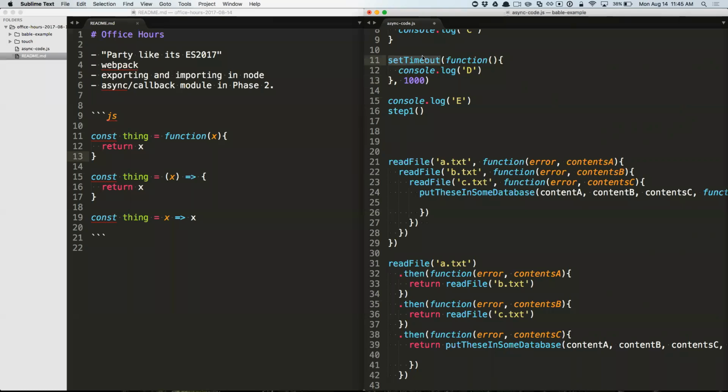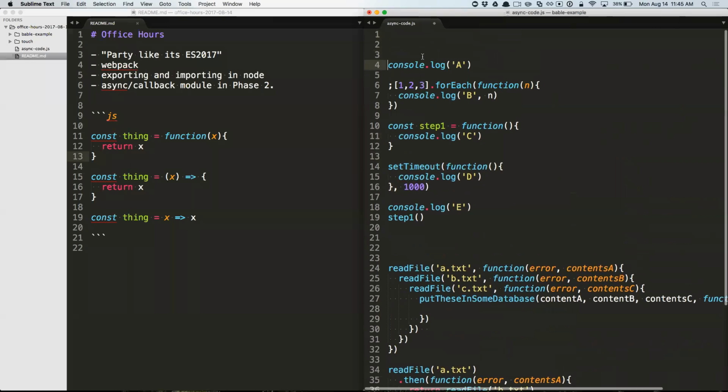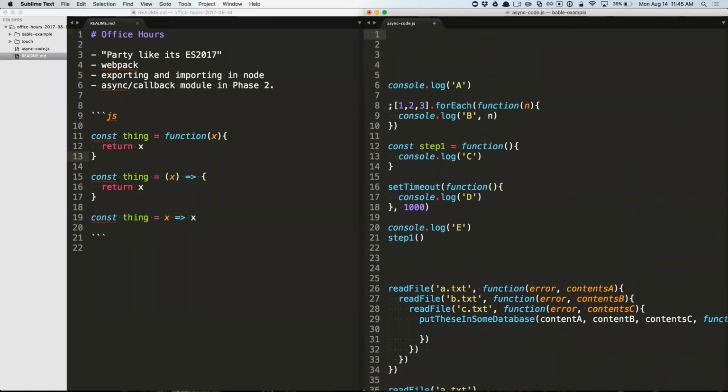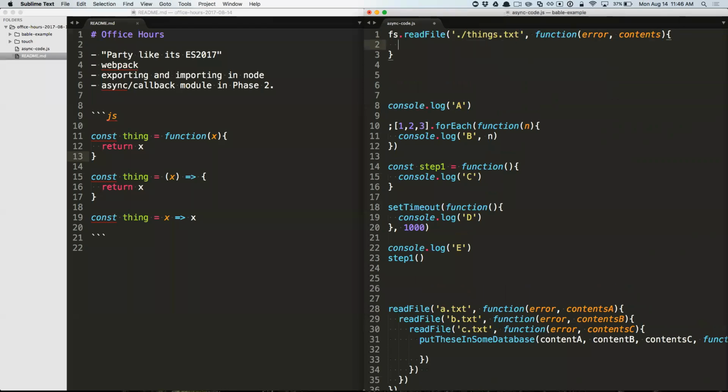Okay, another example of work that's outside of the event loop, and this is Node specific, would be fs.readFile. If we say, go read this file, and then when you're done, call me back with the contents of that file, it's not that this callback is treated any differently. What you want to know is about the function you're calling. The readFile function is not written in JavaScript. It's written in the internals of Node. It's part of Node itself.